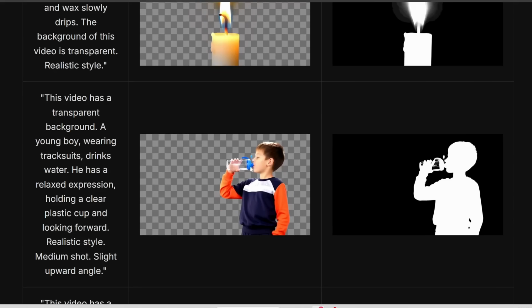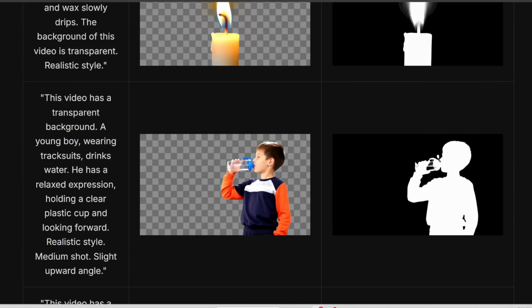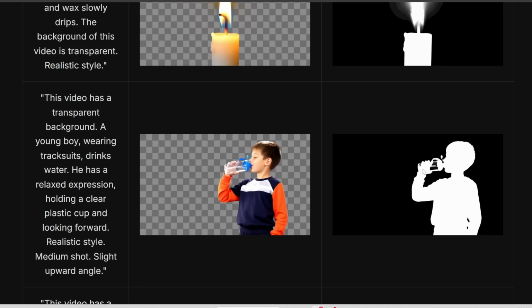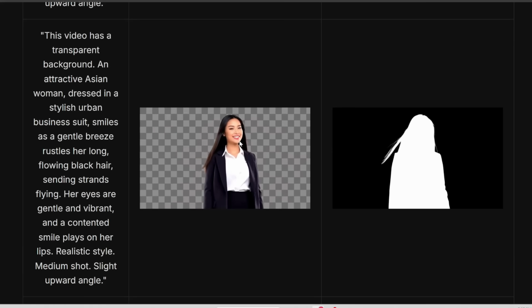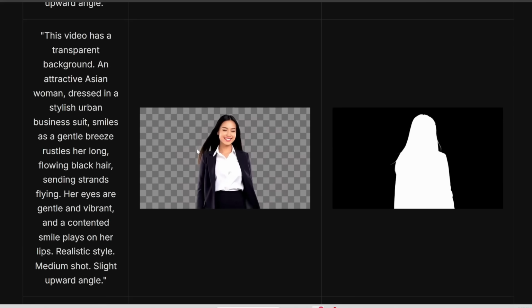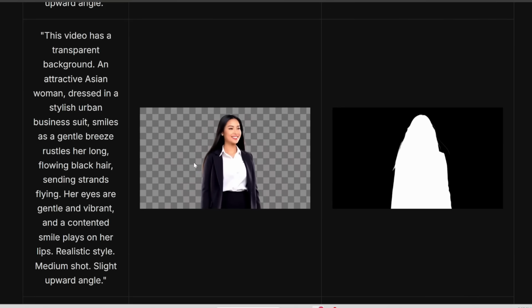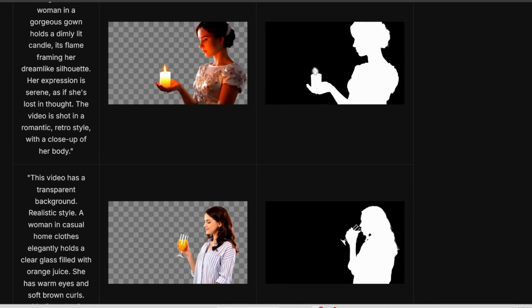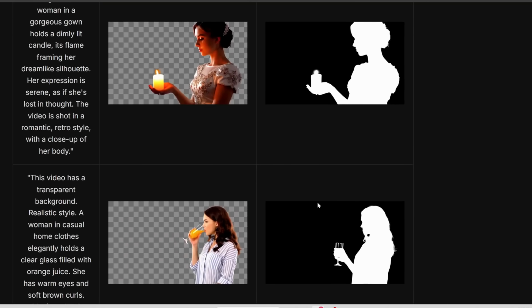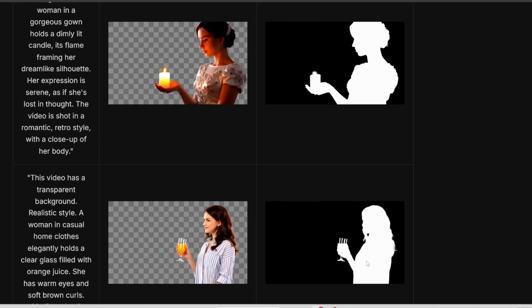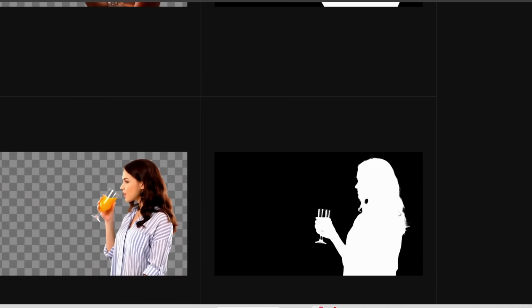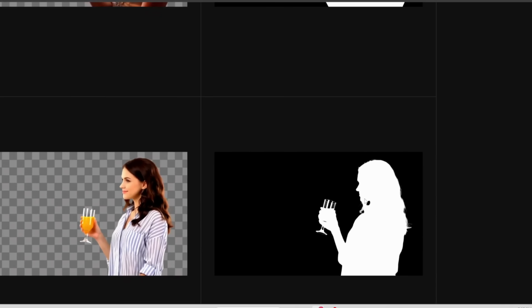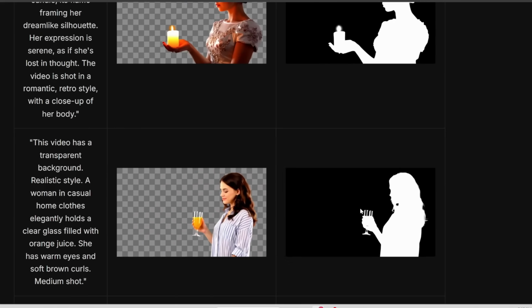Here's another example of a boy drinking from this bottle, and it's able to handle the bottle's translucency very accurately. And then here's an example of hair, which is so annoying to segment, but it's able to handle this hair very well. Here are some other tricky items for your reference. Here's a glowing flame again, and then here is a glass cup, and also with some really annoying hair over here and over here, but it's able to segment everything very well.